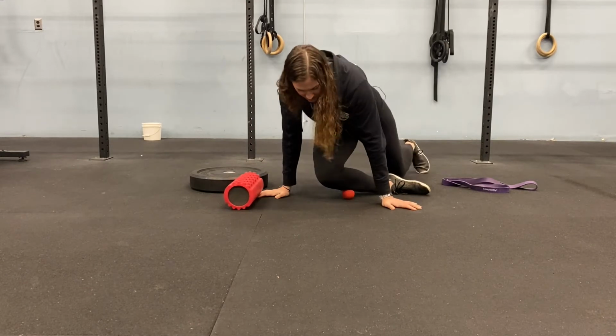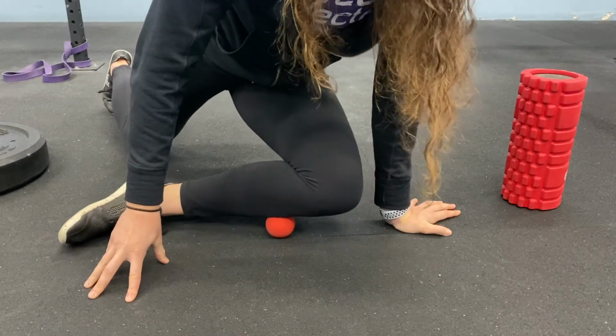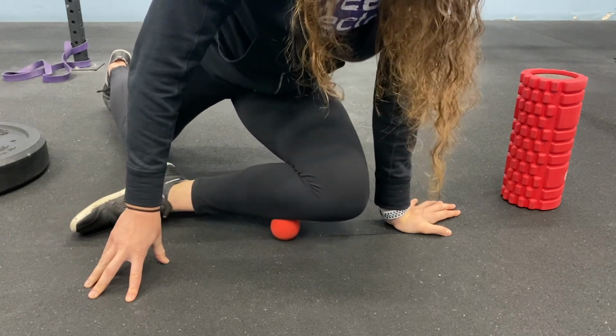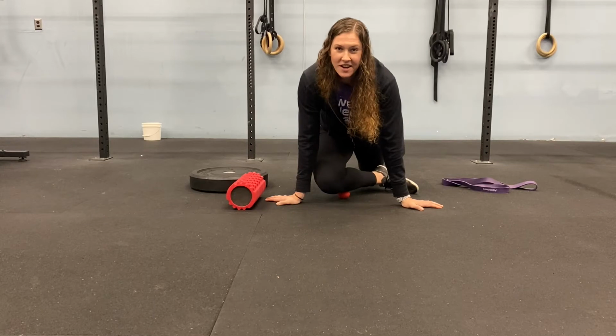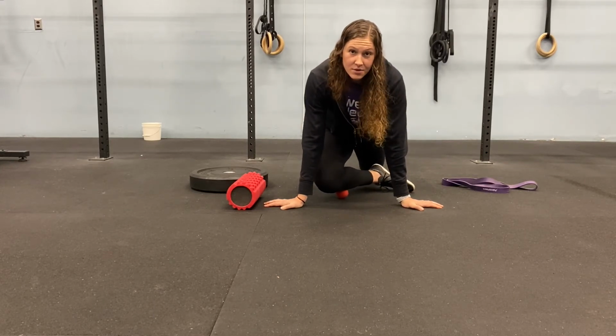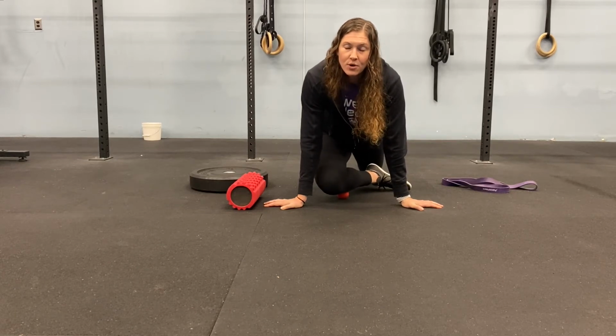You can come into pigeon. Right here, do the same thing. We're just rolling that ball around however is comfortable for you. And by comfortable, I should say this is extremely uncomfortable. There's really no self-myofascial release, what we're doing here, self-massage, that doesn't make you want to throw up a little bit.